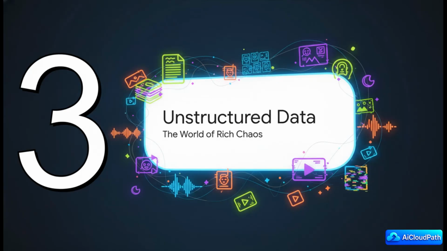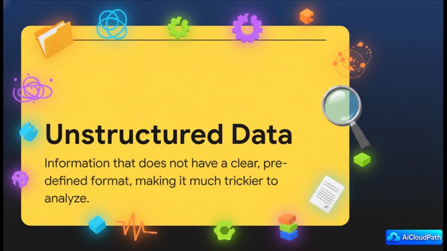Okay, so we've seen the nice, neat, orderly world. Now let's completely flip the script and dive into the other side. This is the world of rich, beautiful chaos. And believe it or not, this is where most of the data in the world actually lives. And yeah, it's a much bigger challenge for AI. Unstructured data is, well, it's pretty much exactly what it sounds like. It's information that doesn't fit into a neat box. There's no predefined format, no organization. Imagine just a giant, messy pile of stuff. No rows, no columns. That makes it so much harder to analyze with the old school methods.